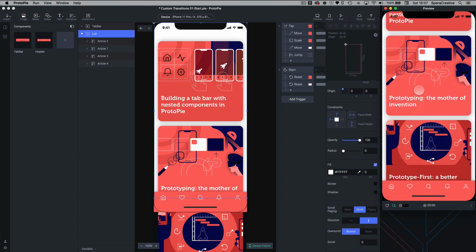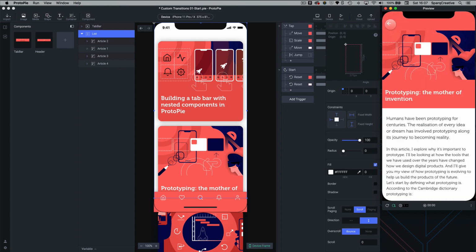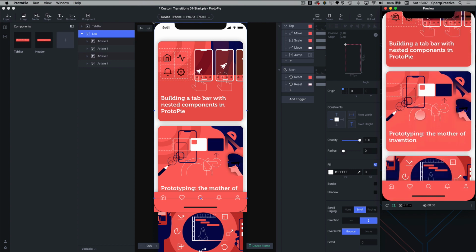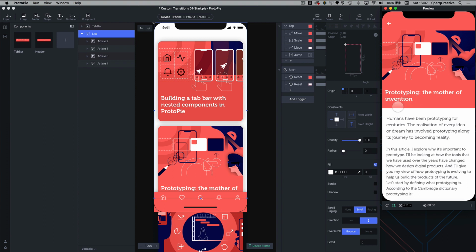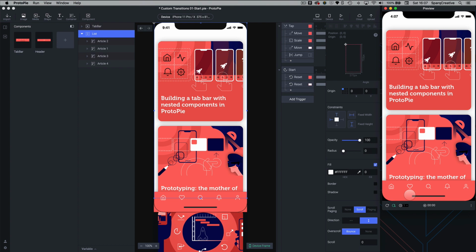And now if we scroll up a little way and then we tap on this, you can see it does this weird jumping thing, because if we slow this down, you can slow this down inside the preview window. So if we scroll to a position and then we tap, you'll see it's doing this weird jump because we've told it to go to the 0 position, but because we've scrolled, we're actually no longer at the 0 position, we're at another position. So we need to use a particular formula within ProtoPie to map the correct positioning.